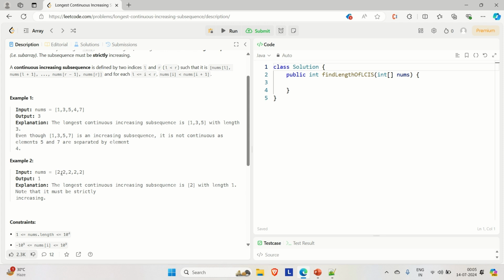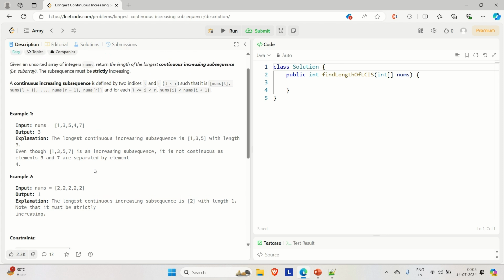So we can initialize our length with 1 at least, and you can see we have a length of 1. And again, the next one is not increasing, so the length would be 1 only. Again, if we go next and see it is not increasing, the length would still be 1, and the same thing happens till the end. So the length is 1 here and the subsequence is only 2.